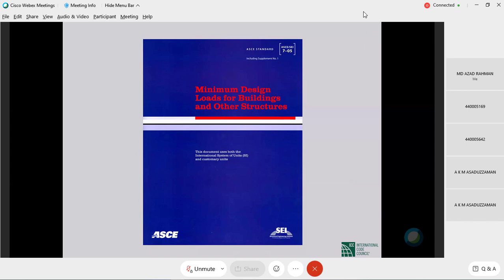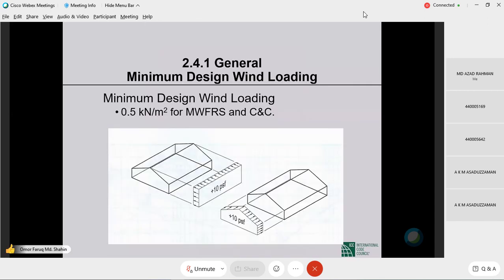Okay, so this is the end of what I described as fundamentals or basics. Not that there are no more fundamentals to come, but from this point on, we will go into the provisions of BNBC 2020, which are taken from AC7-05. Most of the time it's exactly the same, but there are some twists and quirks. One of which is that exposure categories B, C, and D of AC7 are A, B, and C of BNBC 2020. Okay, there are some little other things, but not a whole lot.